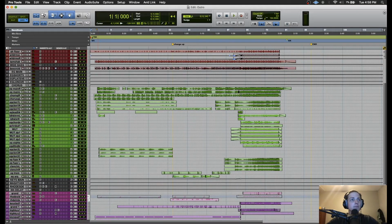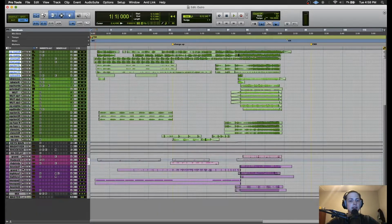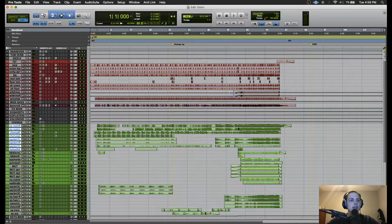It all started with these electric tracks right here, the ones that I have highlighted here, as you can see on the left side. And then in one day, I added all these Nord sounds with the Nord Stage 3. And then eventually added all these. And actually, these guitars selected here in the light green were added actually like the day that it got mastered.